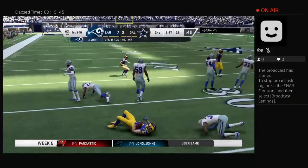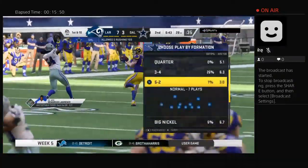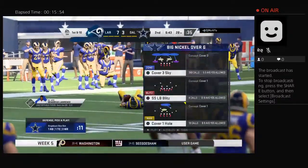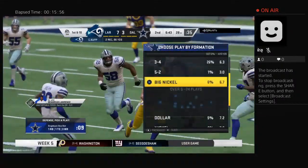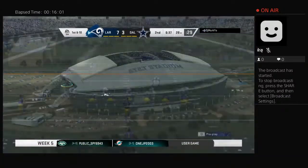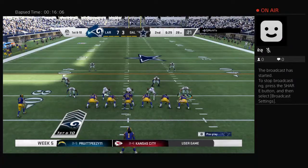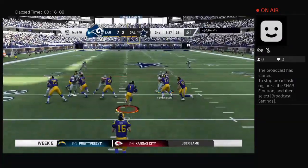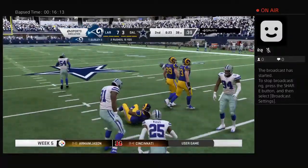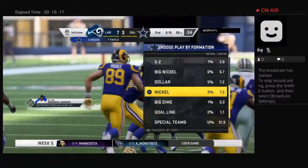A good start to the drive here as that's caught out on the left side. And they work this out past the 25. A good pickup there, 26 yards. First down. Cut. By 20. Coming to you. Cut. Goff going to hand it to Gurley. 10 yards on the pickup there, and it'll be second down. Despite the blitz, they're still able to pick up a nice, solid gain.